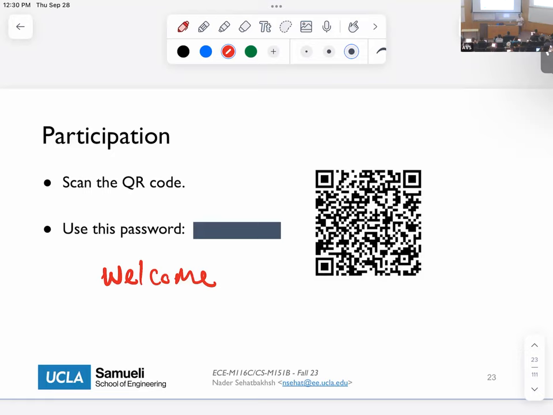One thing that is very important is please use the same format for your first and last name, because I'm going to use a script to find that and then count that. Sometimes people use lowercase, sometimes uppercase, sometimes they use a comma, sometimes not. Whatever you do, just do it consistently. I don't care what you do, even if you use just your first name. Just use it consistently throughout the course and you will be fine. Okay? Does the link work for everybody? Okay. Today doesn't count, but if you want to try.